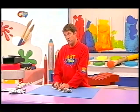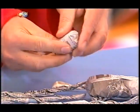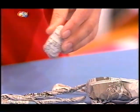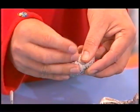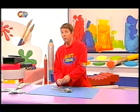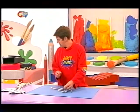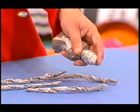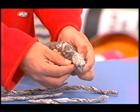And then also make a long, thin ball shape for the head. And again, another piece of tape around there. The more tape you use, the better for this. And then you need to tape all the bits to the body. And the idea is to just attach each bit one at a time, again, using loads of tape. You'll go through a lot of tape on this one, I can tell you.